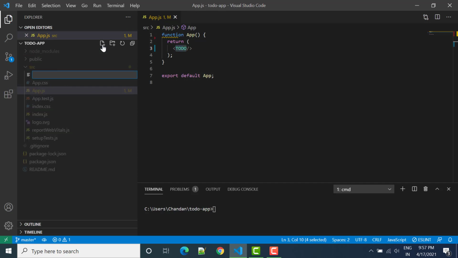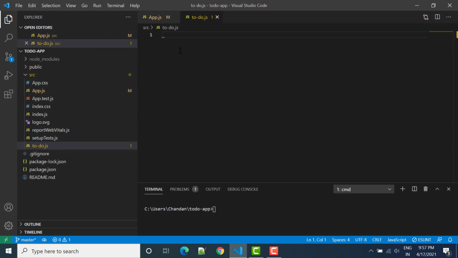So let's say I'm just going to create to-do.js. You can use the same name, but it is recommended that you use a hyphen instead of writing camel case. Now here we can create one class.